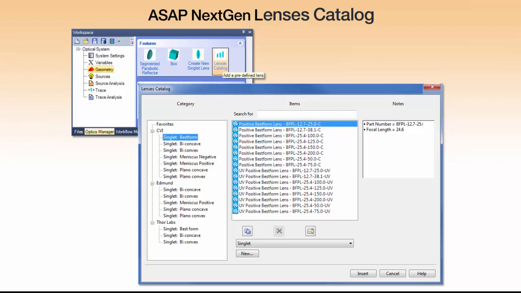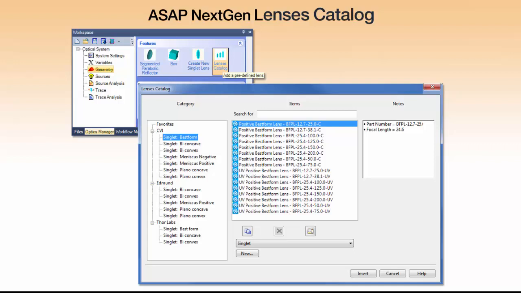If you don't know a lot about glasses, you could, for instance, go into the catalog and say, my manager told me to use a Schott glass, and I think I need a dense flint glass. Then you could just browse the list and see what refractive index and Abbe number each glass has and say, this is the one I need. So you can shop for a glass here by working through the catalog, or if you know the name, you can just look it up by searching.